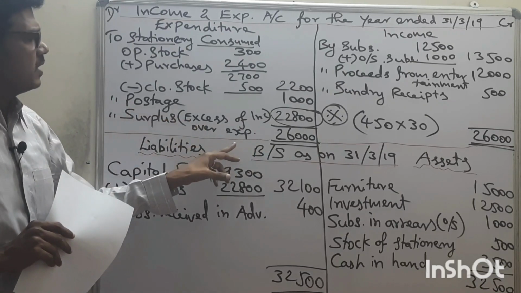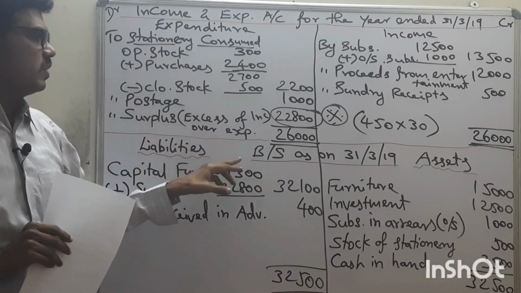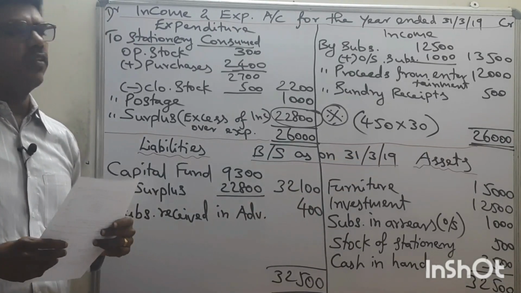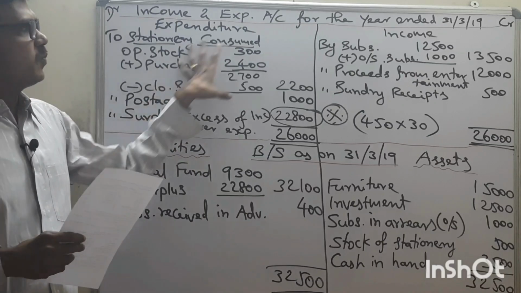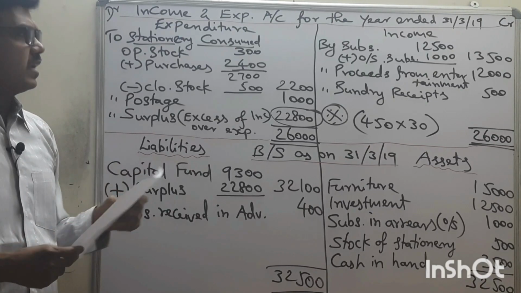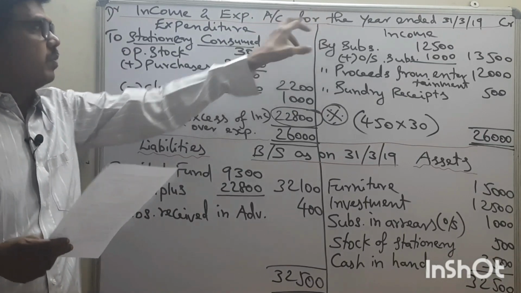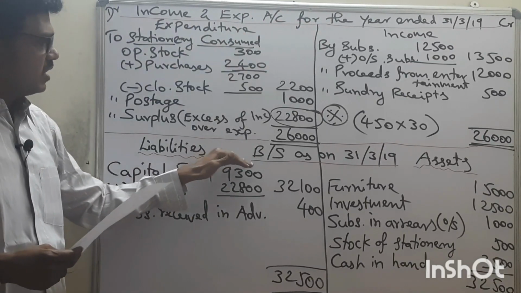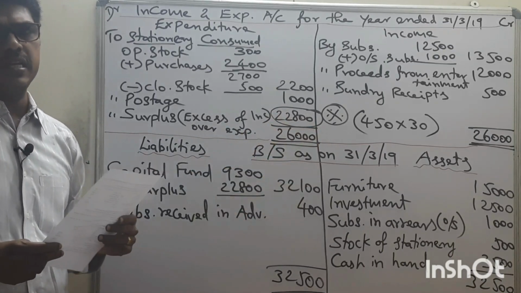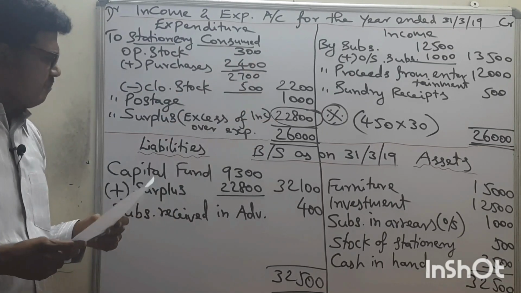Then we are going to prepare the balance sheet. After preparing the income and expenditure account and calculating the surplus or deficit, we should proceed further to the balance sheet. Balance sheet as on 31st March 2019. Whenever you write the heading, due to space constraints I did not write those things. In the books of Salem Recreation Club, you write above this line. Then in the next line, you should write this heading. Even before writing the balance sheet, in the previous line, you should write in the books of Salem Recreation Club. We are recording all the transactions in the books of Salem Recreation Club.